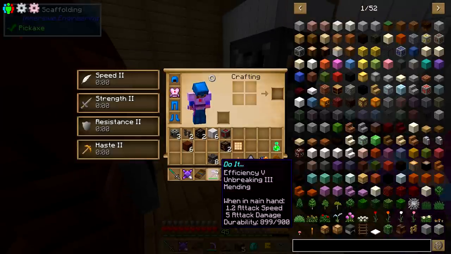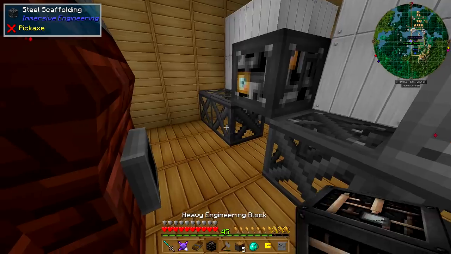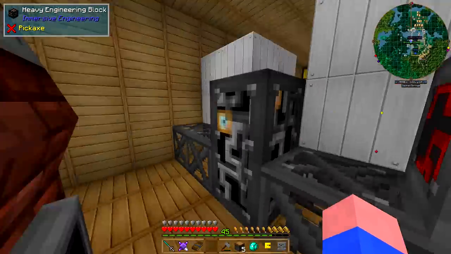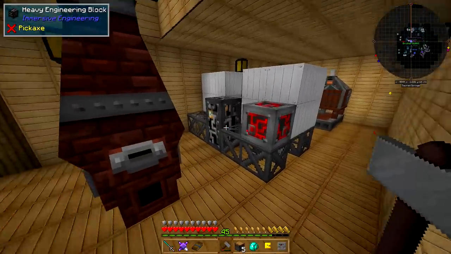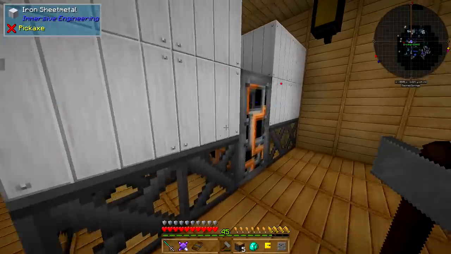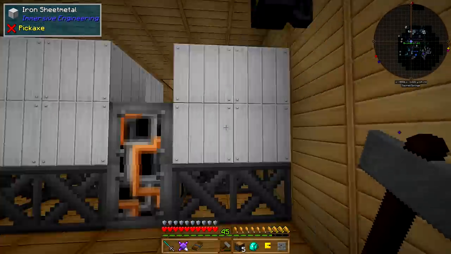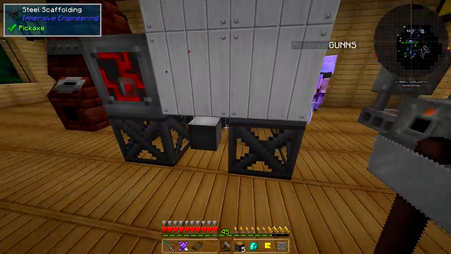Come on, meaty. Do it, man. Heavy engineering block. You can do it. Yeah, see how the coloring is? It's just weird how the coloring works out. Okay, you can do it. Start it up. Somewhere on here you can do it. Trust, I have faith. Come on. Are you supposed to hit it somewhere? Yeah, I'm just clicking on everything.